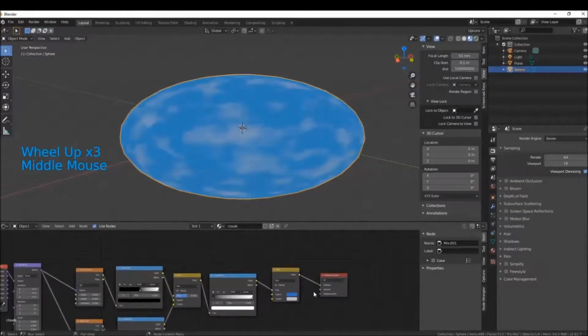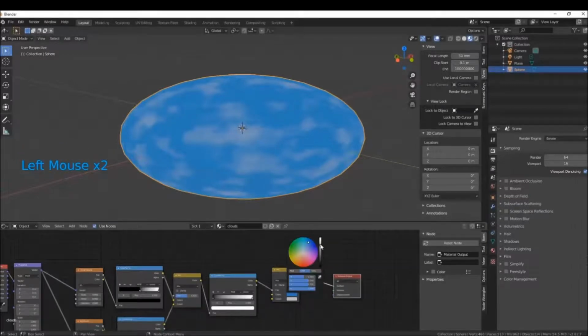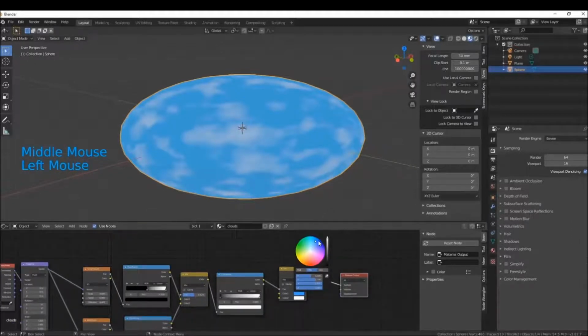So now you can see that we have some blue clouds. Now I'm going to change this to white so that you can see this a little bit better. And I'm just going to work with this until we have a sky color that we can agree on looks okay. So this, oh, we almost had it right about there.